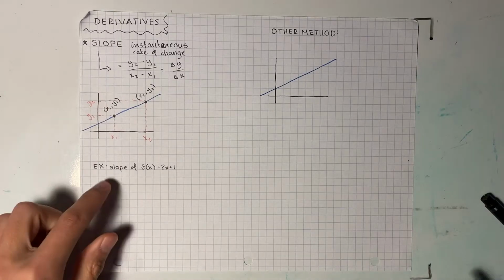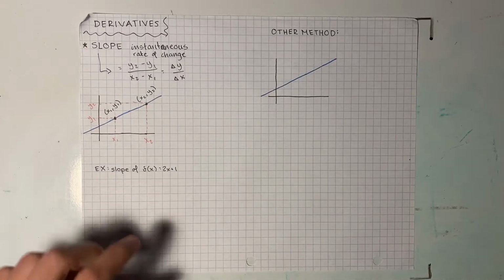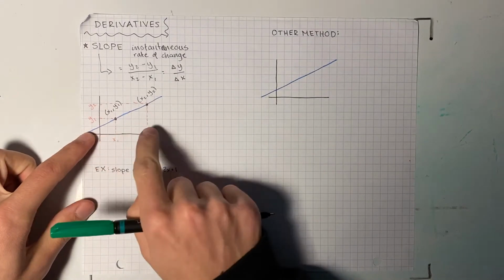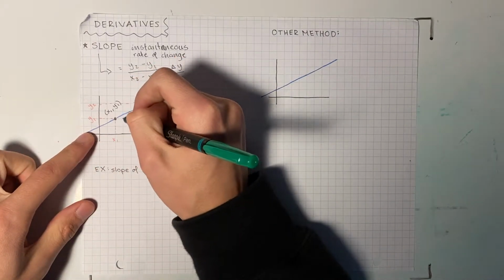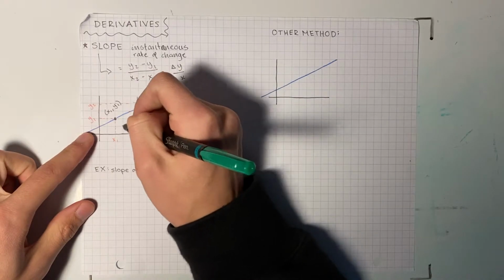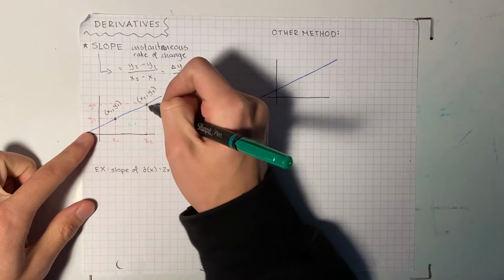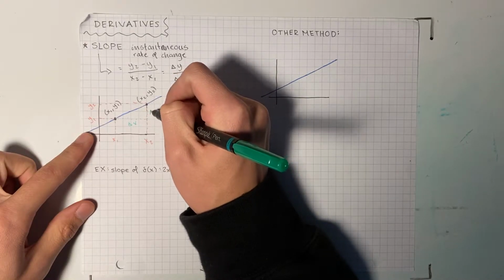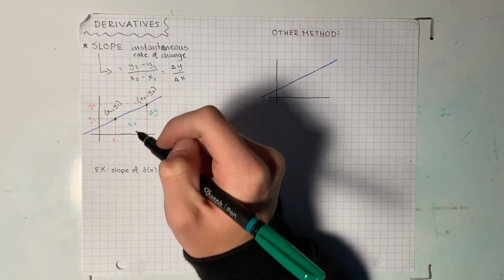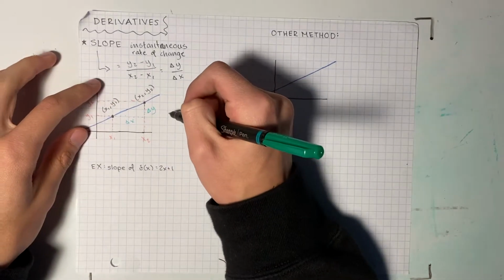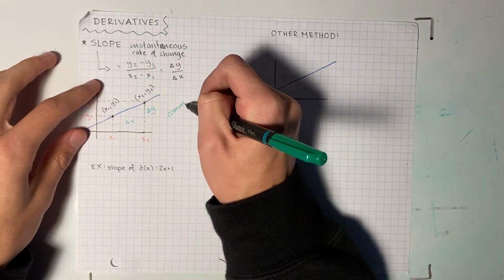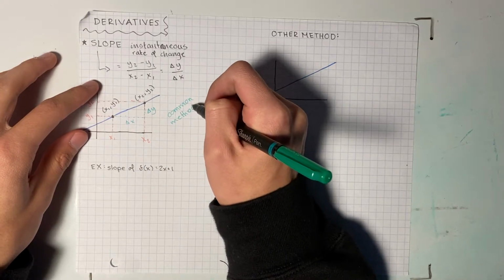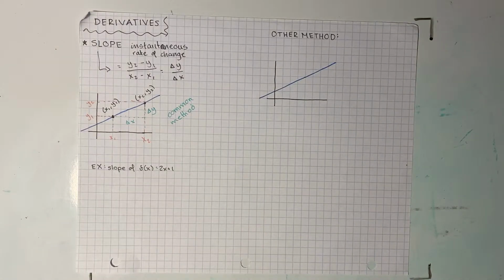And so essentially the distance from here to here between the two x's is your delta x, and the distance from here to here is your delta y. And that's what you use to calculate slope. And this is the most common method for figuring out slope. So let's just do a quick example of figuring out the slope.